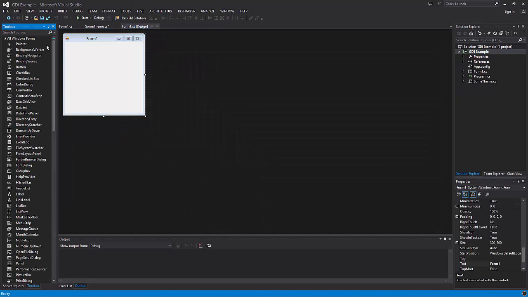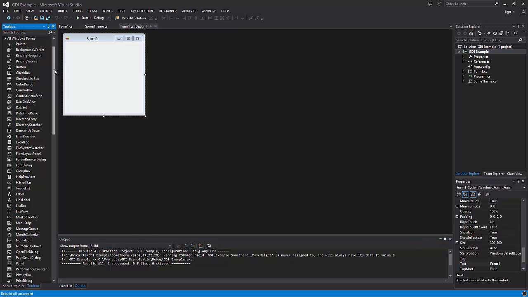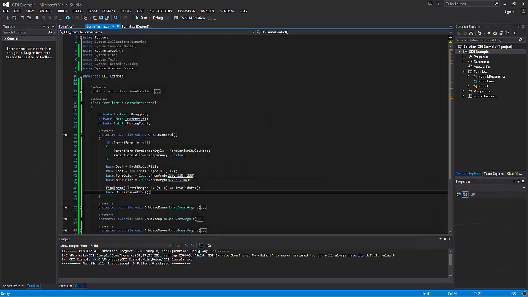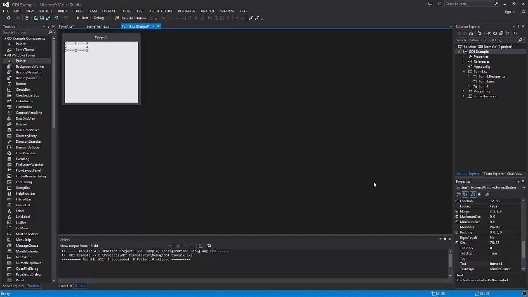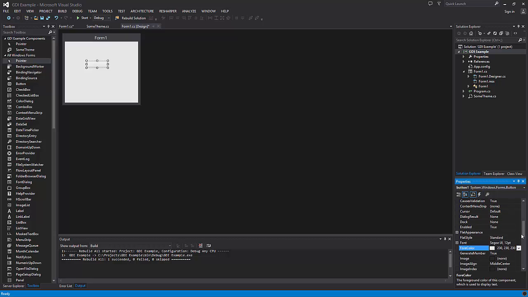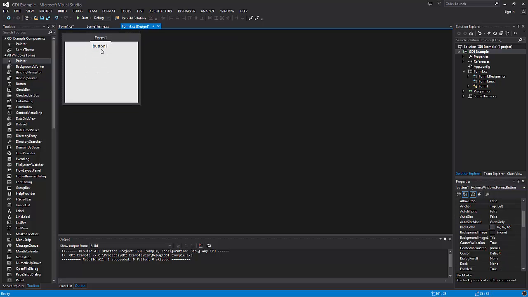So now if we rebuild the solution, scroll up, we have our something, and we forgot to give our theme height. Height will be 30. So we rebuild this again, we now have our height. Now if we add a button, for some reason its fore color is taken from our fore color when it should be taken from the back color. I'm not sure why. That's something for you to fix, personally.